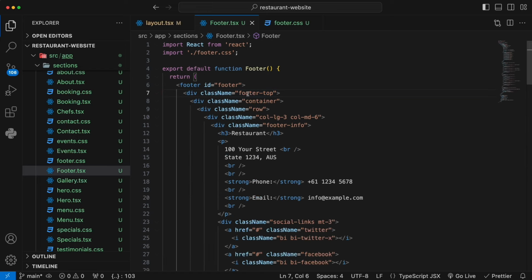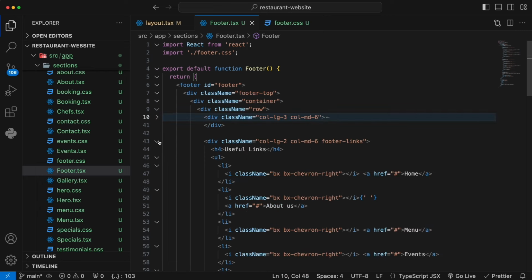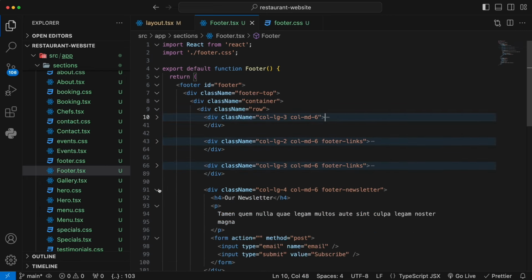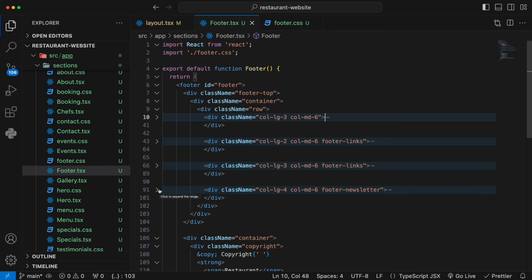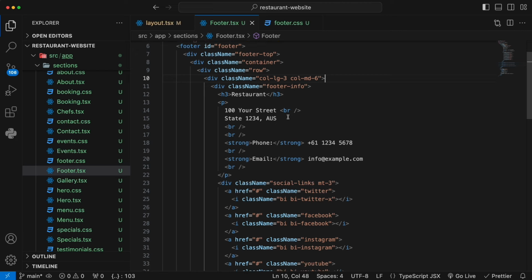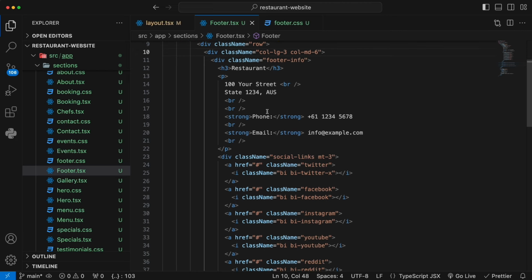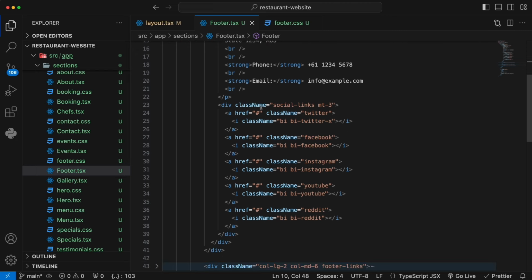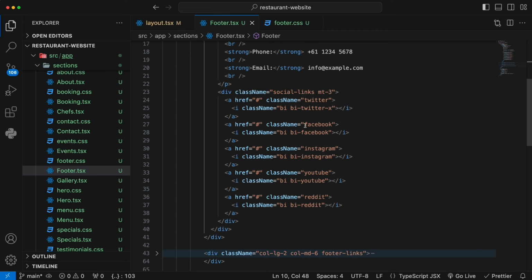Okay, and in the footer top is also going to be another container, and inside here is going to be a row, and each row contains 4 parts. That's the column of 3, column 2, column 3, and column 4. Okay, so all these things add up together to equal 12, which makes up the entire footer. And we can see in the first column, the first part is the info that contains your business details, and also the phone, the email. This is the social link for different social media. You can put in the link over here.